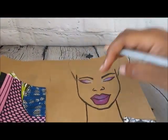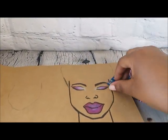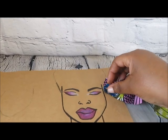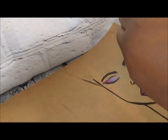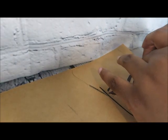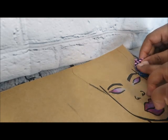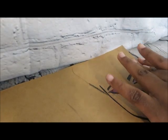We're going to use fabric, and I'm just trying to sketch out where exactly to glue it. I ordered this print online on Amazon because I wanted bright colors. Last year for my Black History Month project we used a lot of neutral tones, a lot of earth tones, but this time I wanted bright colors — purples, greens, yellows. I really like it. I'm using hot glue to apply the fabric to the sides.